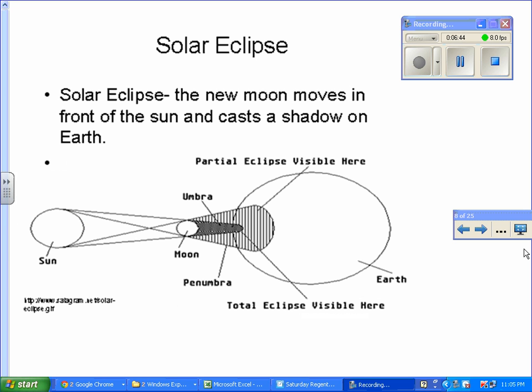The solar eclipse is in the opposite side. The solar eclipse, the new moon phase—in the new moon phase, the moon moves in front of the sun and casts a shadow onto earth. If it's a solar eclipse, it's the moon that passes in between the sun and the earth, blocking some of the sunlight coming from the sun.